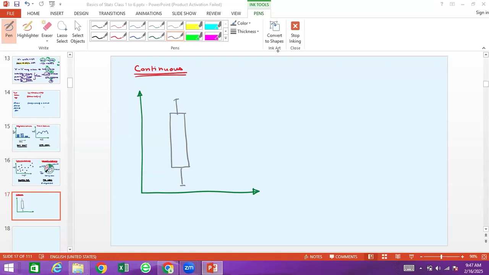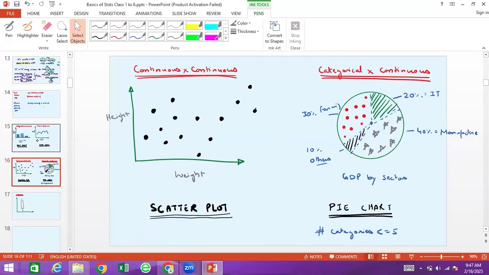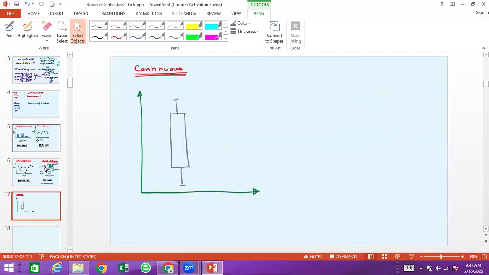Now, how to create a box plot and how to read it is something that we will try to understand now. I have not discussed a lot on bar chart, line chart, scatter plot, because I feel that those are comparatively something that you are using already for some time. So you will know what a bar chart is, what a line chart is, what a scatter plot or pie chart is. But we will spend some time on the bar chart.